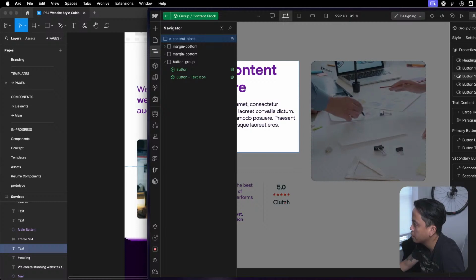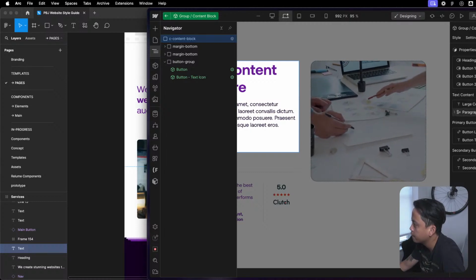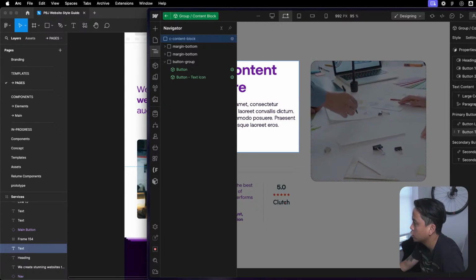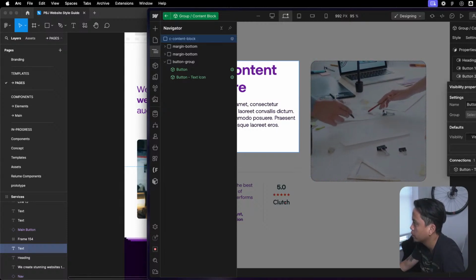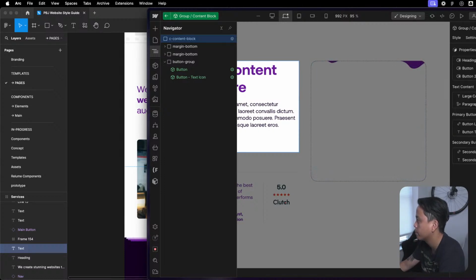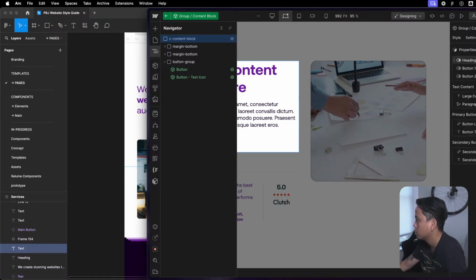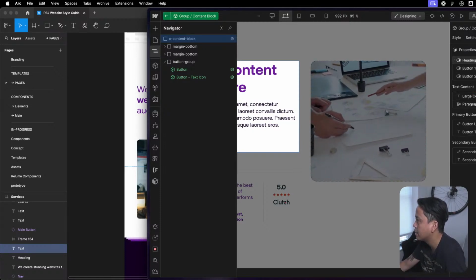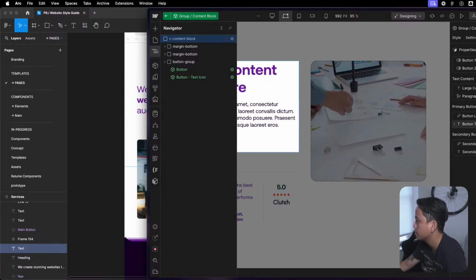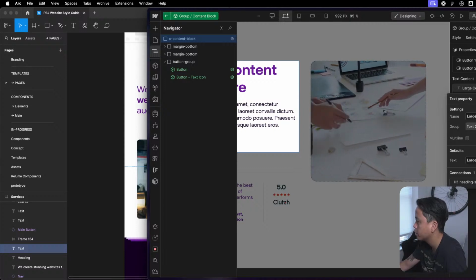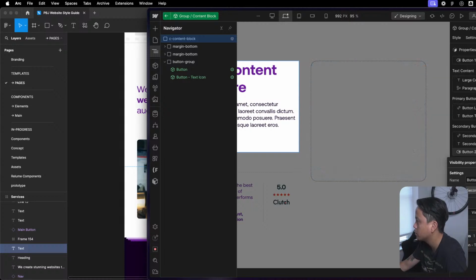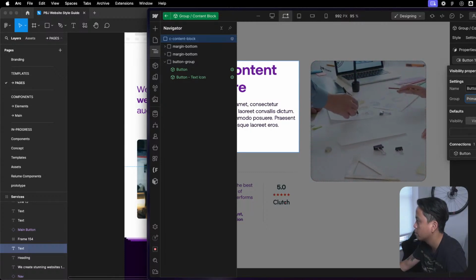Let's remove the outline. Let's remove large. Let's just call this button 2 and button 1. So we're really just making this as simple as humanly possible, not letting anything get too crazy. Button 2 there, button 1 there.